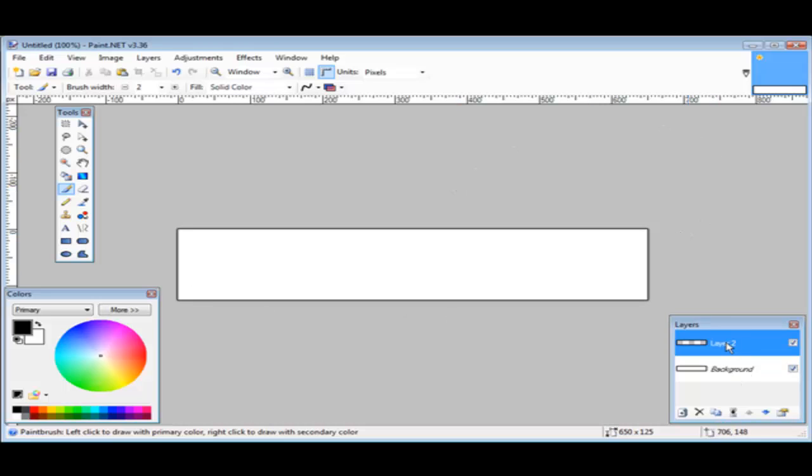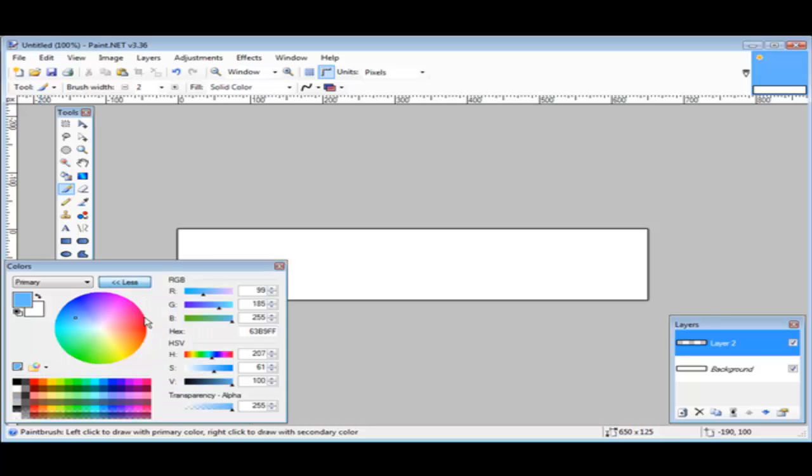Okay, so what we can do here is we can go ahead and use some of the tools on the side here. Now what we're going to do is we're going to use the paintbrush, and we're going to give this a background color now. So what we can do is just pick one off the wheel that we like, or we can click more and we can expand it here.